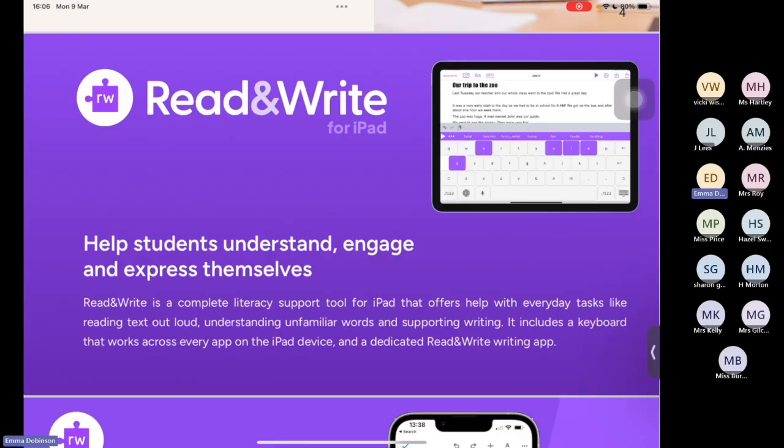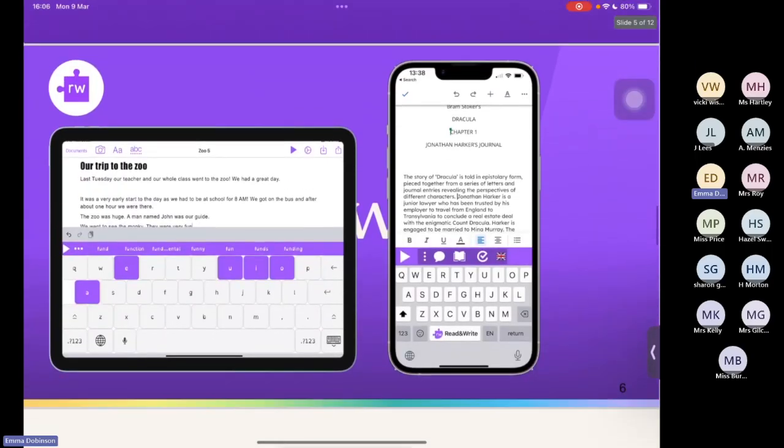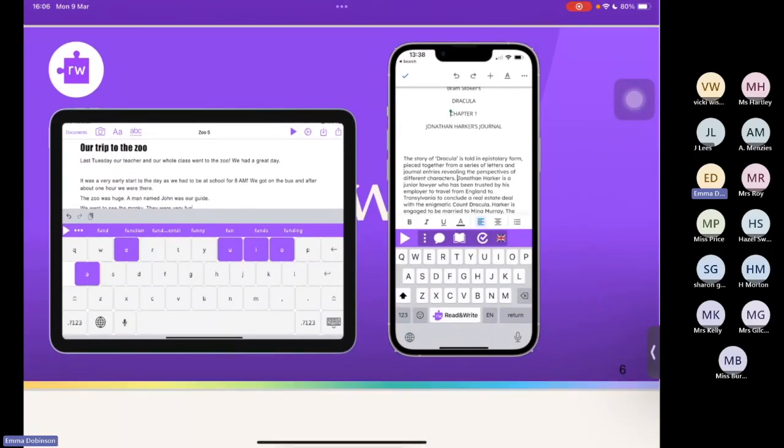That means even if you're not within our dedicated app, your students are still going to get that inclusive literacy support no matter where they go in the device, including having tools like text-to-speech on hand, dictionaries, and writing tools to break down barriers when it comes to writing input. So we'll cover that in our session. Important to know too, we do also work on iOS mobile. So if your students are accessing this at home, there is an iOS mobile version as well.